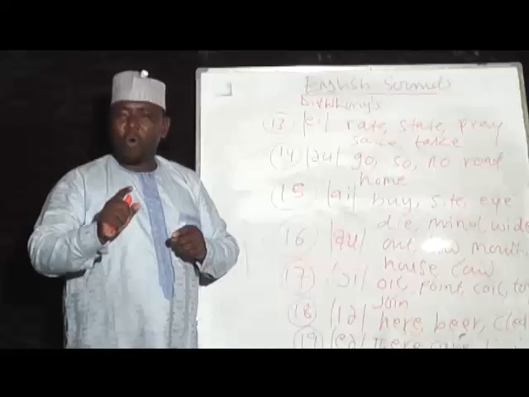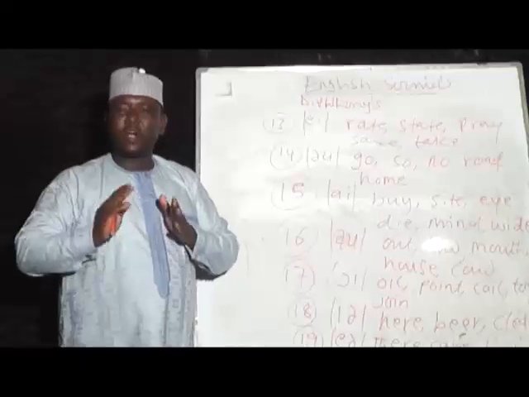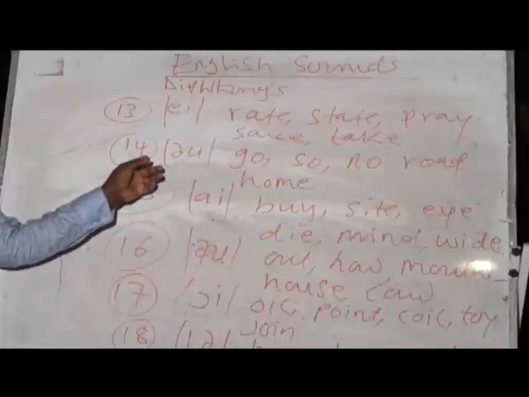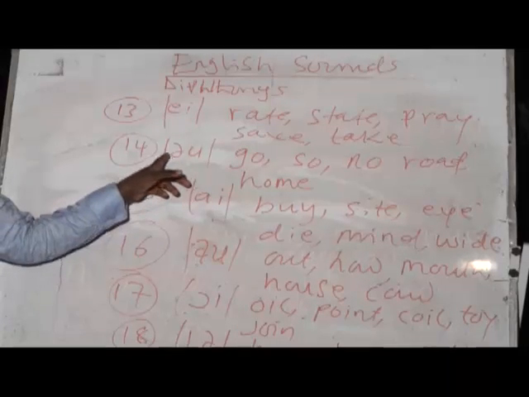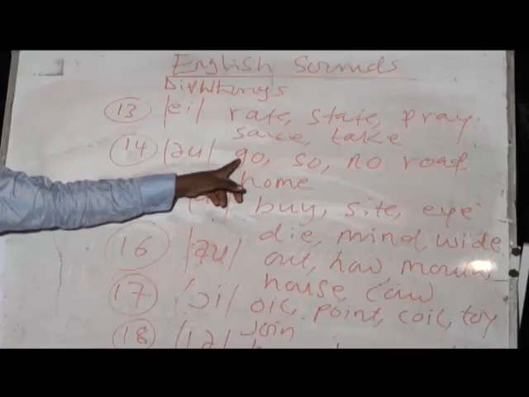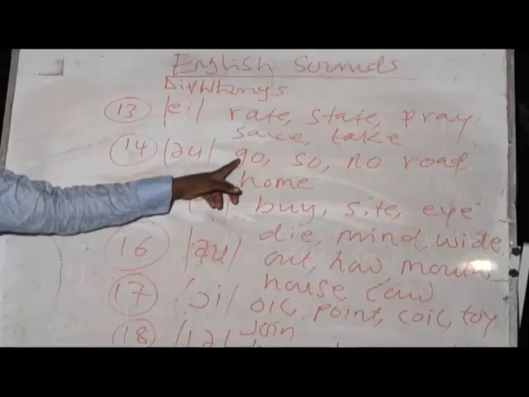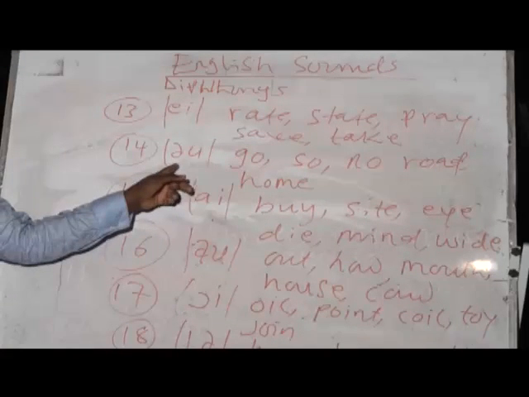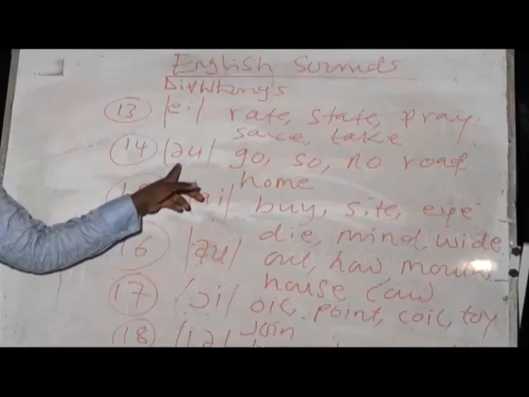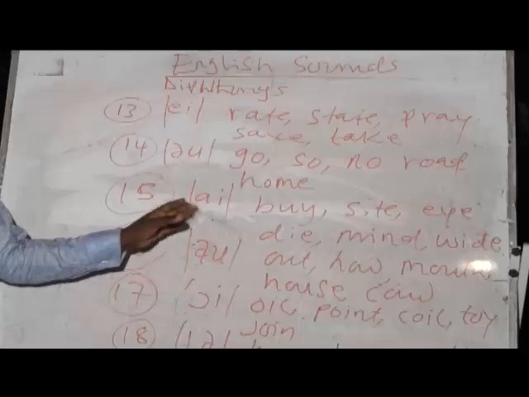When you write go, you are using vowel number 7, which is O, as in port. But this is diphthong number 14, and it is pronounced as L. So that's why you say go. Can we go? Not can we go? No, it's can we go? L, L, go. Because it is taking this diphthong. You need to revisit the vowel sounds from 1 to 12. That would facilitate your understanding of this diphthong sound that we are talking about.